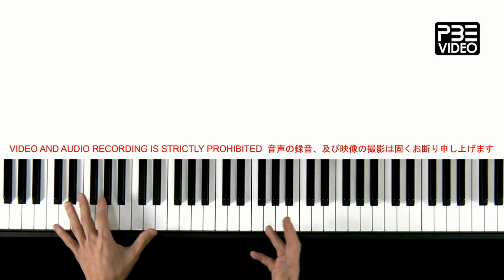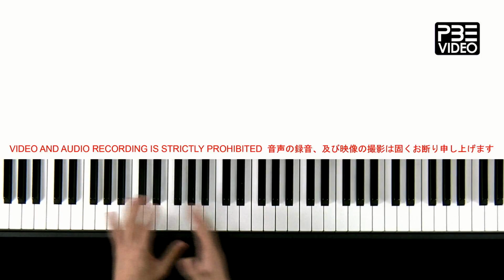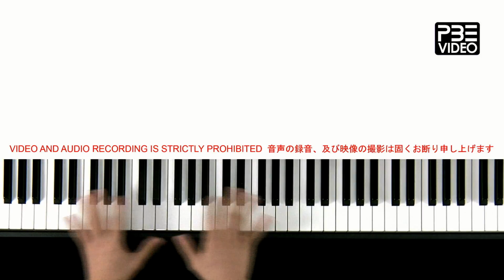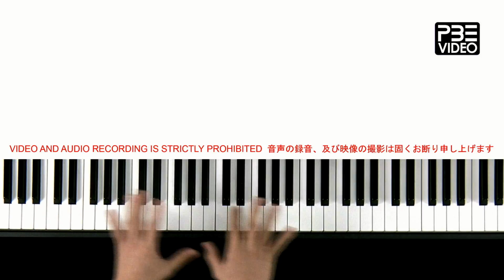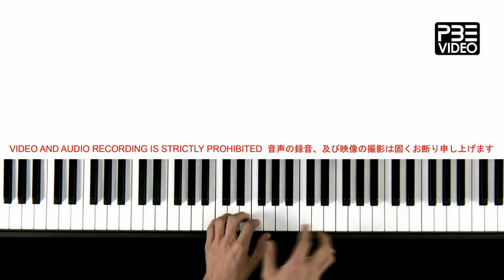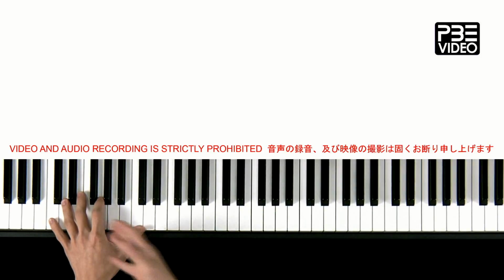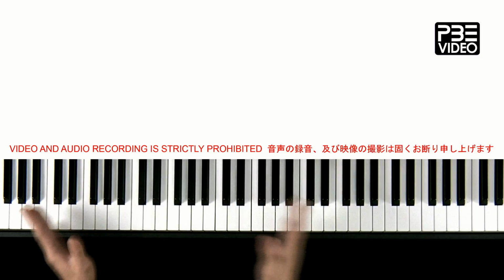So you can play a wide choice of notes as compared to close playing. Close playing, you are very restricted. Whereas in wide playing, if you have like 2 octaves, you can do really a lot of things.